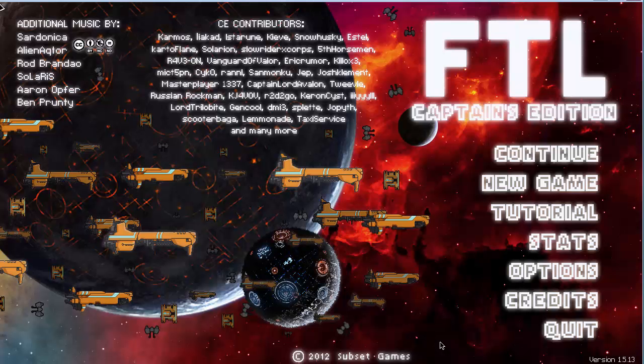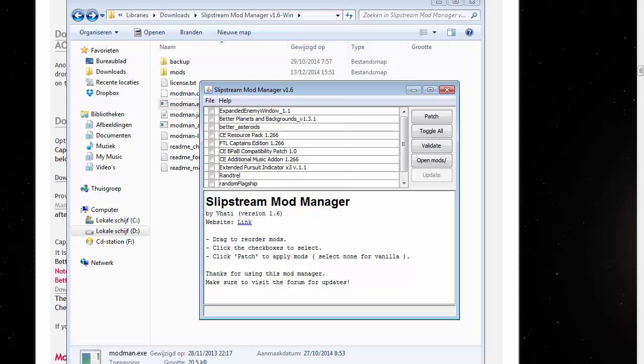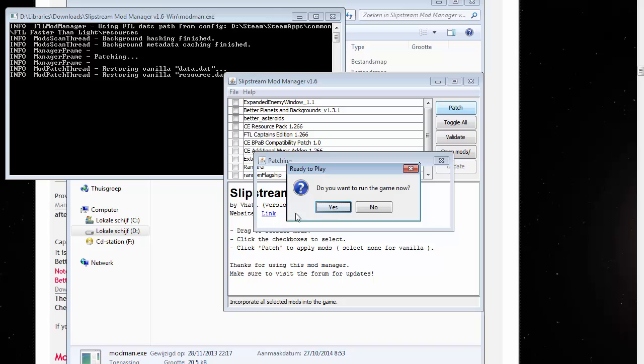There you go. Next point on the agenda is removing mods. Depends on what you want to do here. Do you want to get rid of all of them or some of them? If you want to get rid of some of them, just click the mods you want to keep, press patch again. If you want to get rid of all of them, just don't select any, click patch.